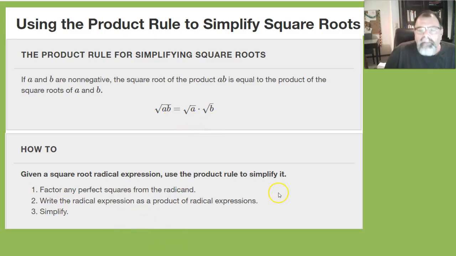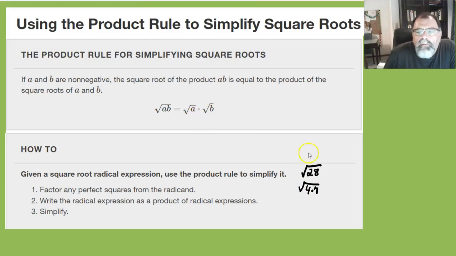So let's do a simple one. So let's say you had the square root of, I don't know, how about 28? So the idea then is you're supposed to think of the biggest perfect square factor of 28. So you think of all the factors of 28, and it's 4 times 7. So I can split it up into 4 times 7. 4 is a perfect square, meaning that it's 2 squared.